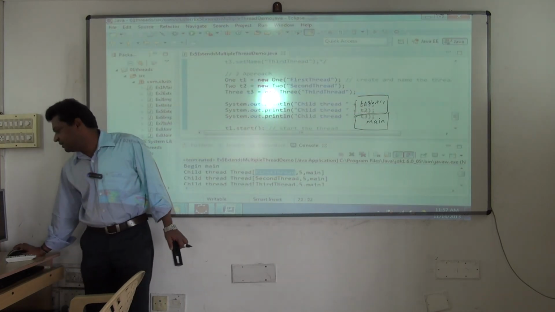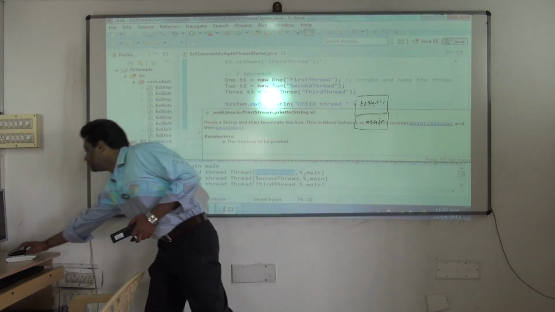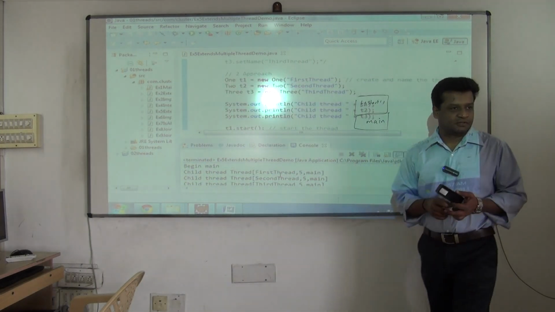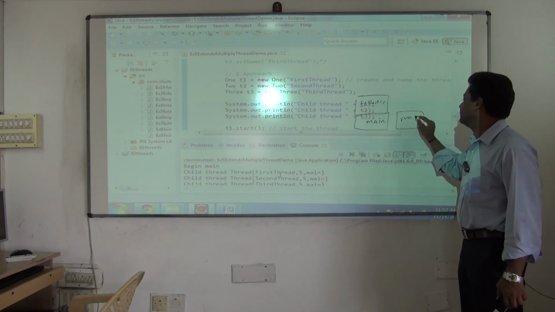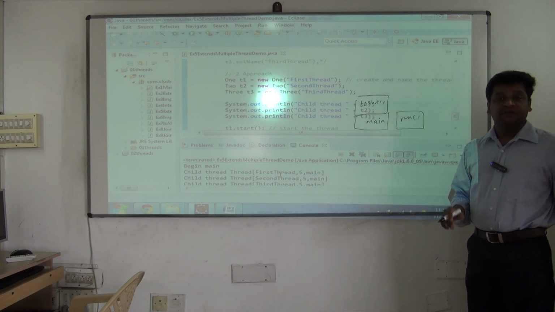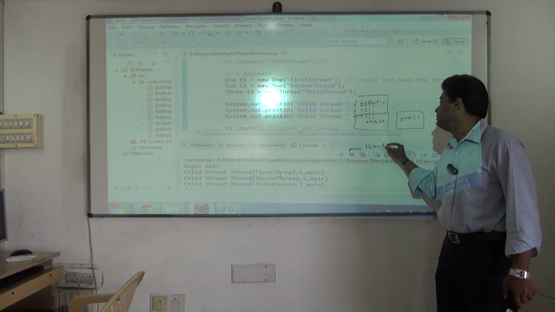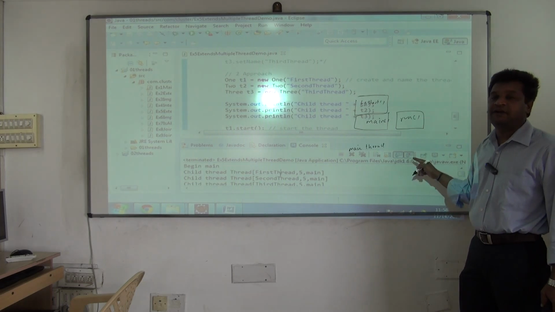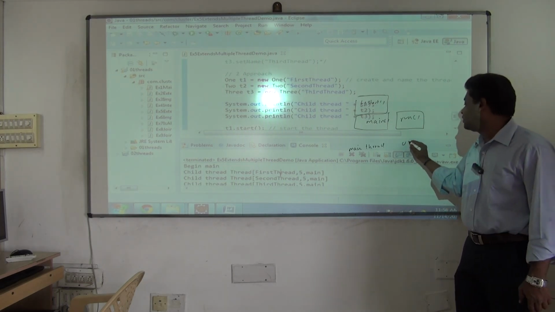As soon as you call start, what happens? A new call stack gets created and the thread moves to runnable state also. Two things will happen. See the run method now. One run is here. The main thread always looks for what? Main method with String args. For a user thread, the JVM looks for what? The run method. Understood? So this is one user thread.